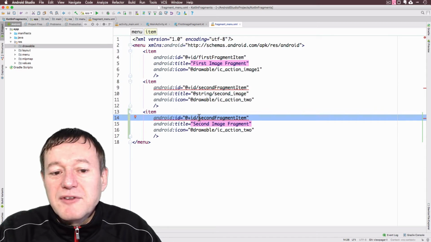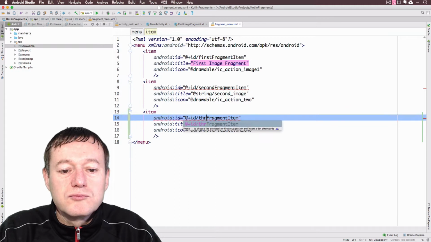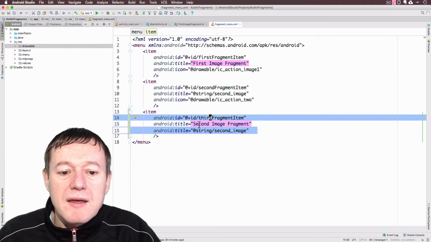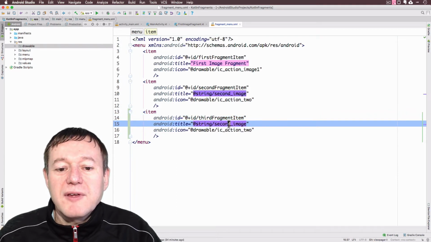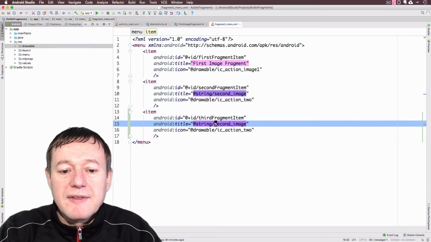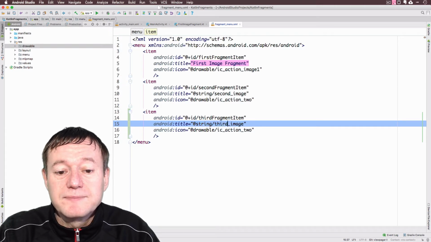The ID, I'm just going to rename to 3rd image fragment. And the title here, I will change to 2nd image. I will change it to 3rd image actually.